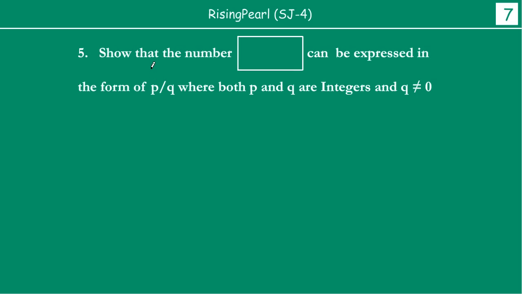So first question is, this is of the form that we have just seen: show that the number can be expressed in the form p by q, where both p and q are integers, q not equal to 0. We know this is basically nothing but saying prove that the number is a rational number. So this time, let us take an example.